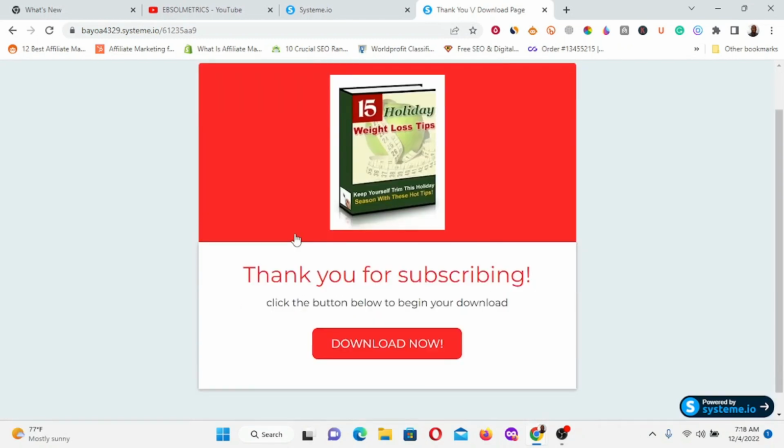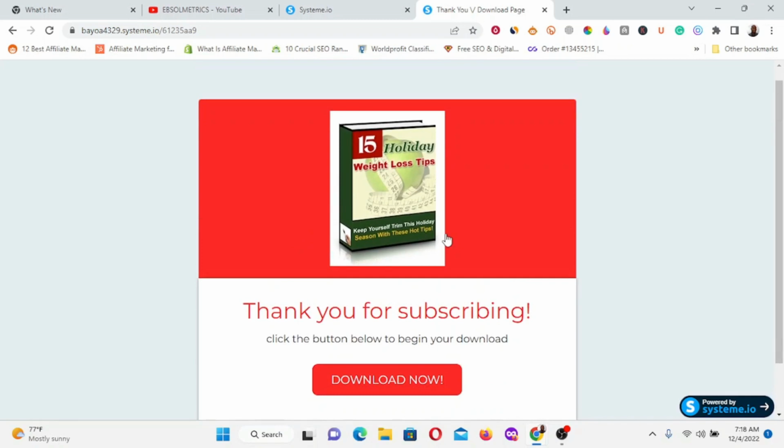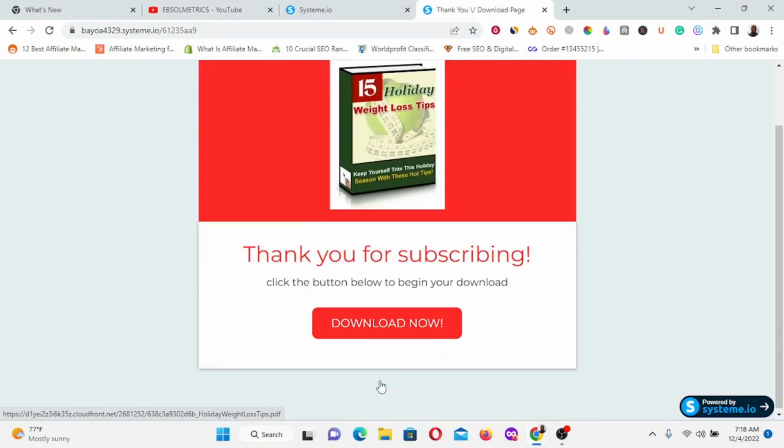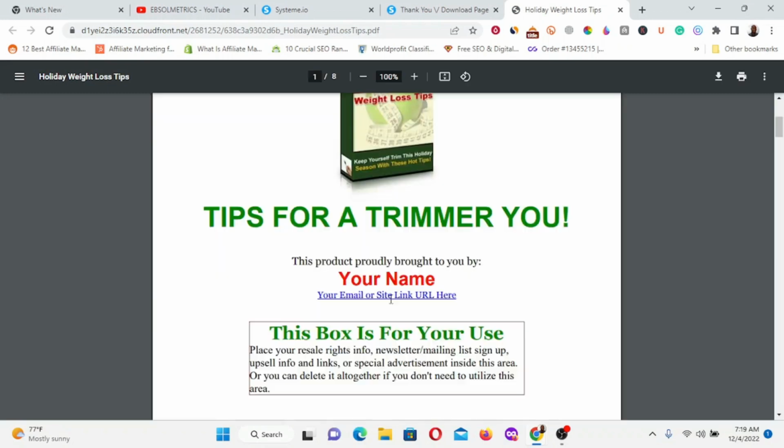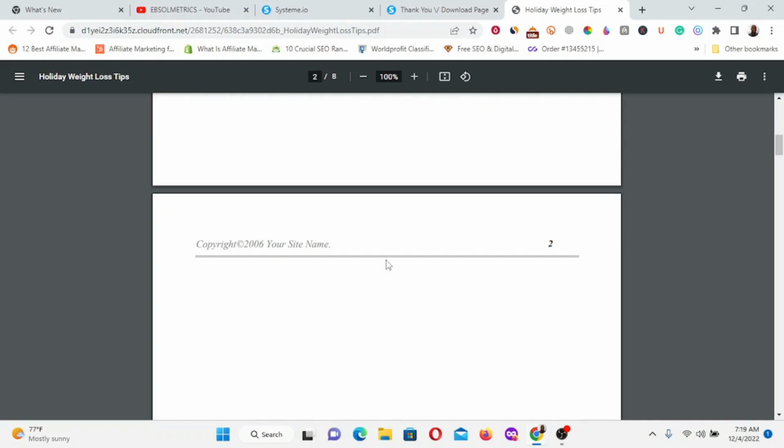Then you can see this is how it's going to look, and the email will now appear on our contact list and on our main dashboard. Once I click on download now, you will be surprised to see what will happen. It will take us to the ebook, where we can download the ebook. So that's how it works. It's loading currently. Bear with me for the slow network, pardon me for that. So wow, we are there currently, and this is the ebook. This is how the ebook looks.